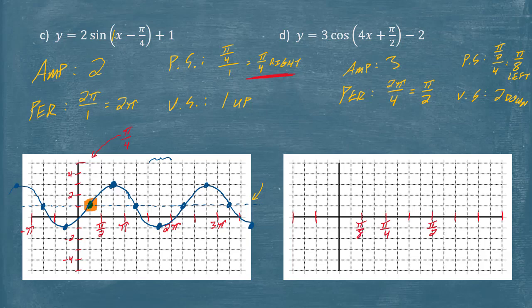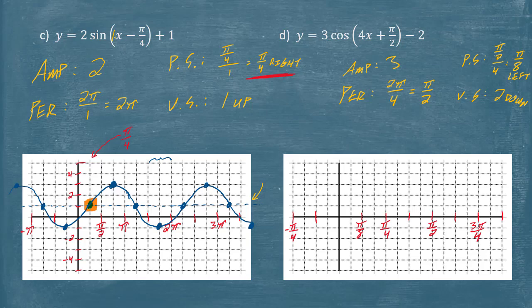So yes, I did account for my phase shift this time, and in fact it was 1 full tick mark instead of just 1 single line like the last example. So in theory a little bit easier, because I won't be going in between like I had last time. I actually will get to just plot on the actual tick marks that I've created. So if I fill out the rest of this, I have pi fourths every 2, so this would be 3 pi fourths for the last one going to the right, and that should be good enough.